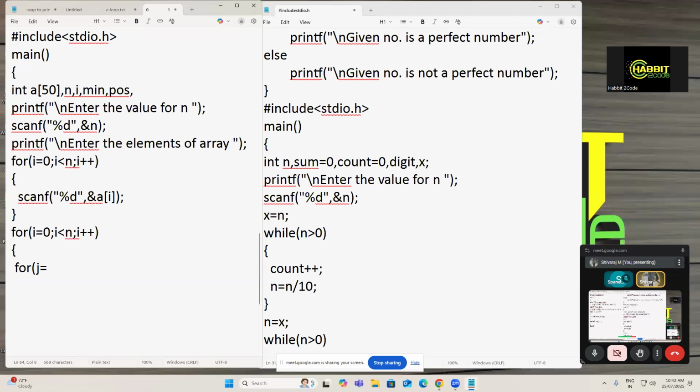For j is equal to i plus 1 and j less than n, j plus plus. And here we can say if a of i is less than a of j.